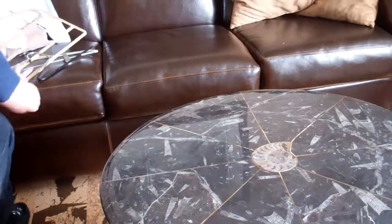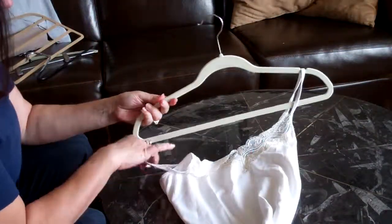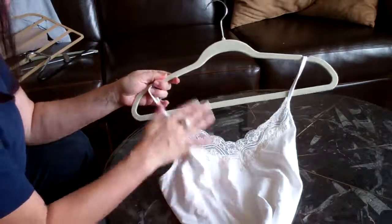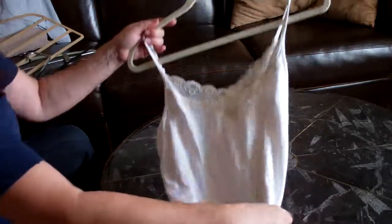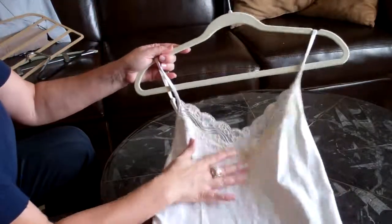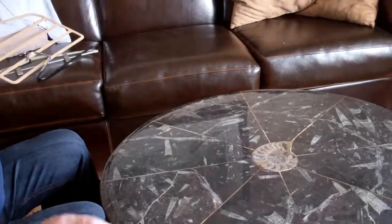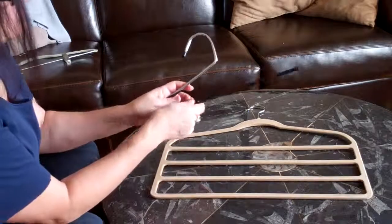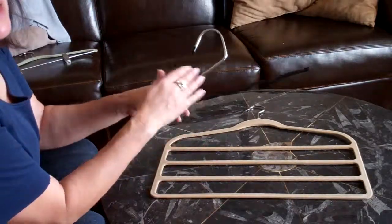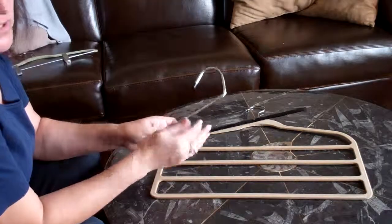There's also another kind of hanger, so when you buy them you have to be really careful because this one doesn't have the little divot at the top. It is also felt lined, and you can use it to hang up other things, and it's quite nice because it doesn't slip off. So that's another thing. Now for pants, there's different styles. These are the ones I usually use for pants. You can slip them right off when you're using them, so it does save you time.